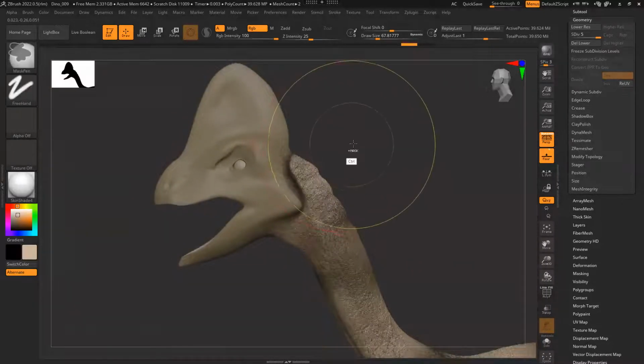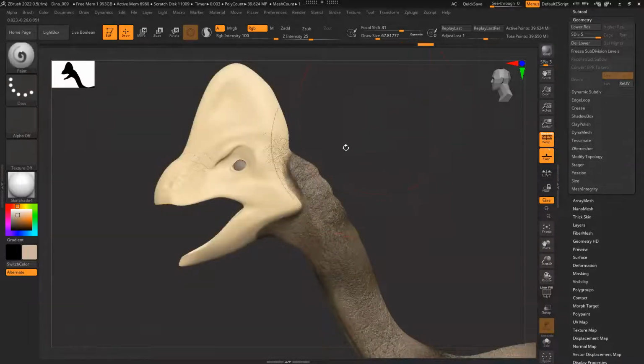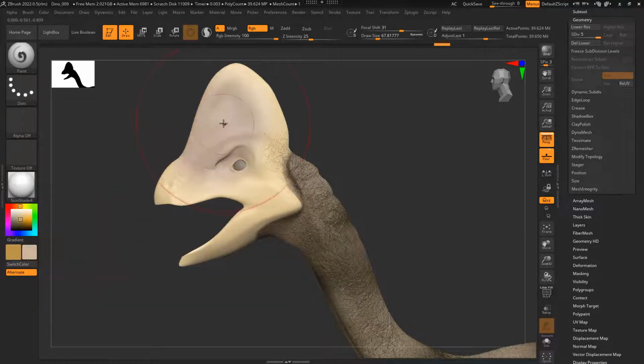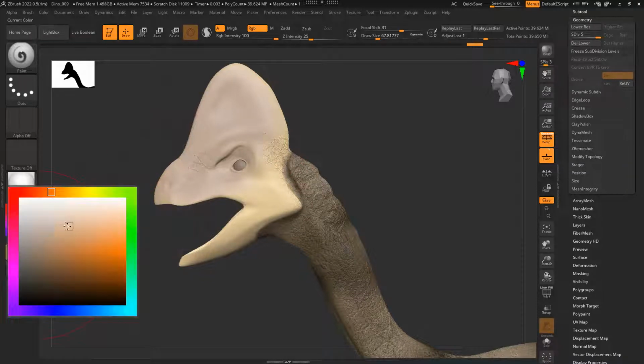I'm going to control and mask off the head, and then I just try to paint the head. Right now I have just black paint, and I'm going to try to paint that head. Let me put a different color right there. I'm going to use a more vivid tone. I want to actually switch this. All right, so I was using the wrong one. I will just try to get it here then.